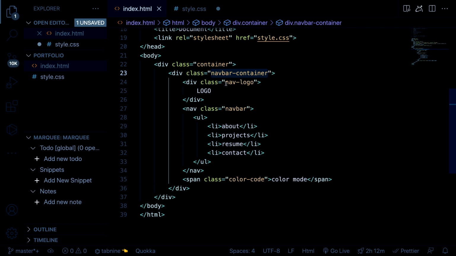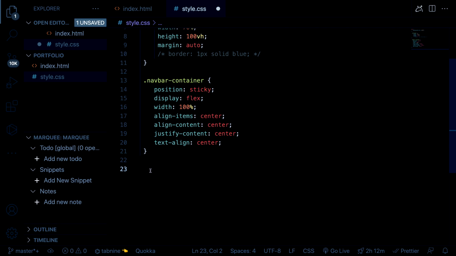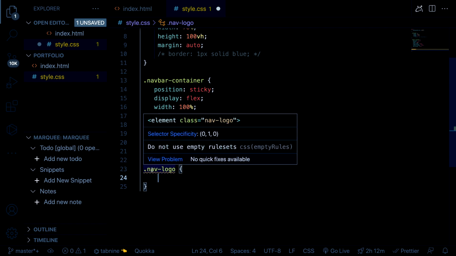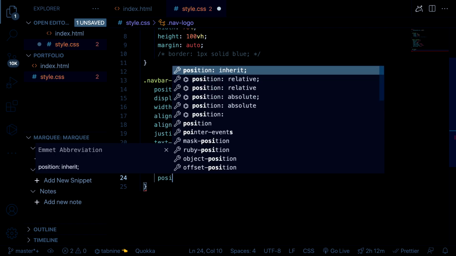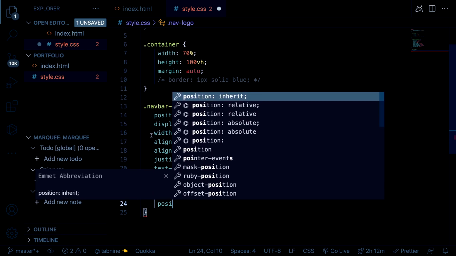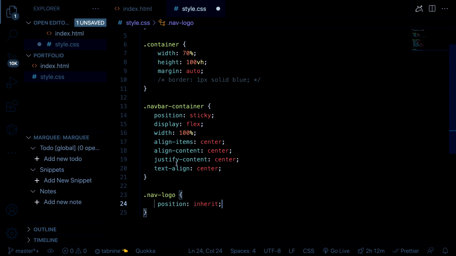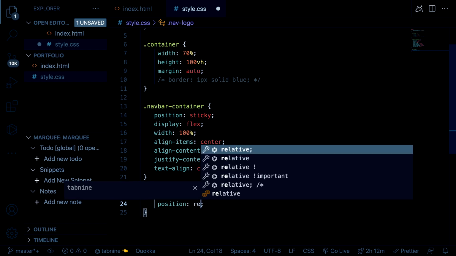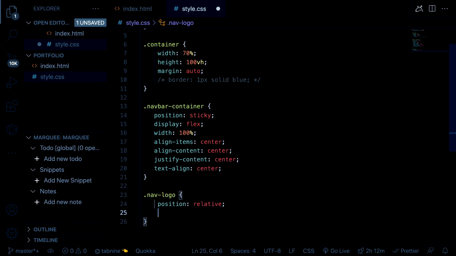The next is your class logo. It's a class selector, so you begin with the dot, and you will give the position. There's no other position, right? Class logo, navbar container, sticky. Relative. We don't want it to be sticky because if you put it in here, it's going to take from the parent.